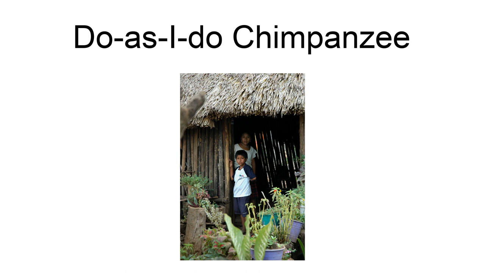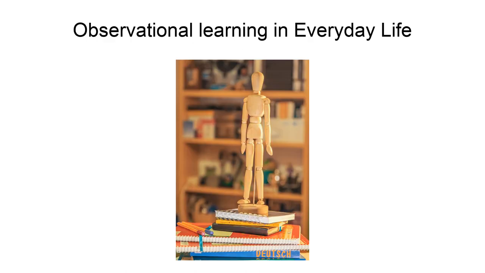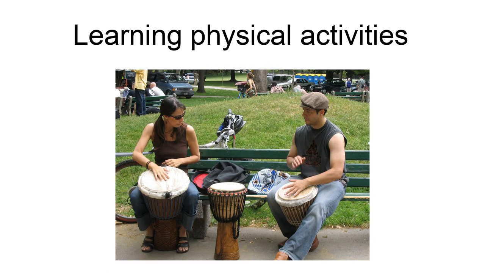Recent research in neuroscience has implicated mirror neurons as a neurophysiological basis for observational learning. These specialized visual-motor neurons fire action potentials when an individual performs a motor task and also when they passively observe another individual performing the same task. In observational motor learning, the process begins with a visual presentation of another individual performing a motor task, acting as a model. The learner then transforms observed visual information into internal motor commands — known as visual-motor transformation. Mirror neuron networks provide a mechanism for visual-motor and motor-visual transformation, and similar networks have also been implicated in social learning, motor cognition, and social cognition.